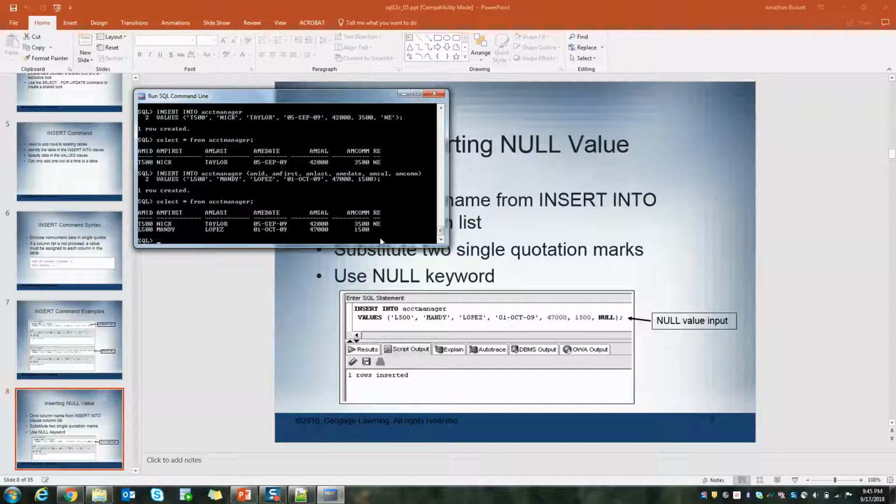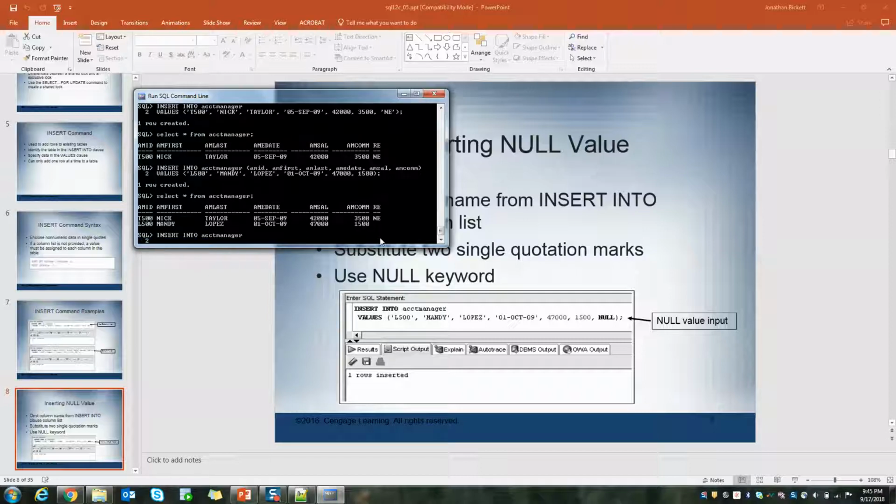I can also do insert into Account Manager, and I can do the same values, only this time I'm going to put null at the end. So I can just type the word null in here, and that's going to input a null into the table.